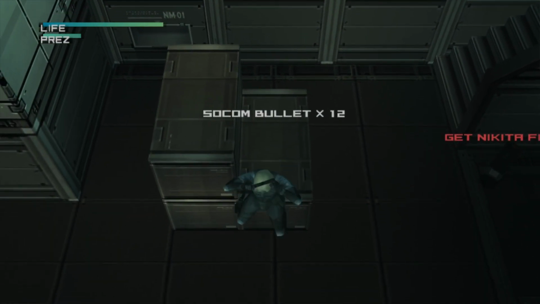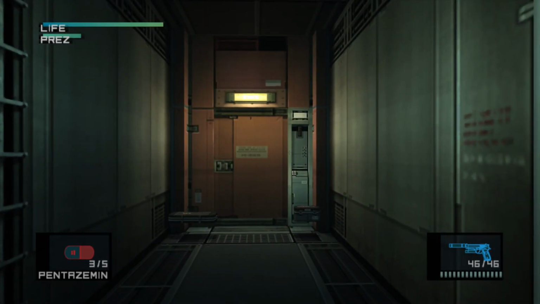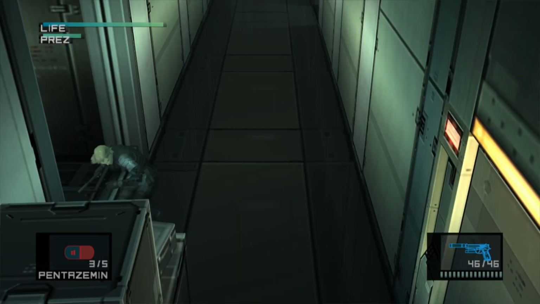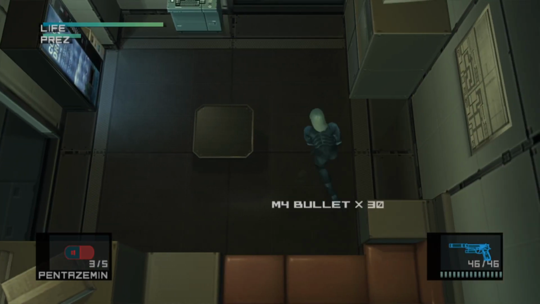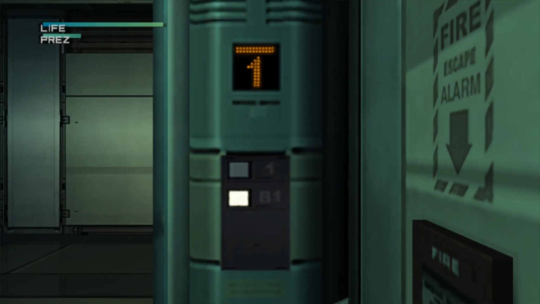So grab the Psycon bullets up there, then run around here, grab the M9. There's no one here, so you're okay. Go into this corridor and grab those. We probably won't use them, but it's okay. Grab some more M4 and then go and press the lift twice to bring up the lift faster, and then select B1 to drop down to that level.